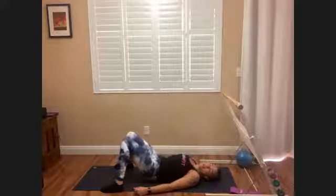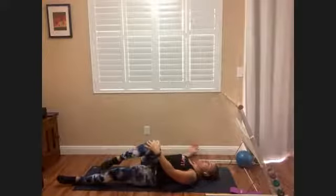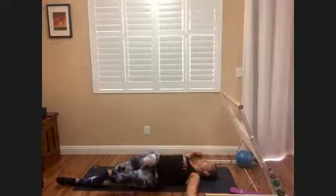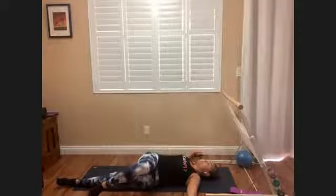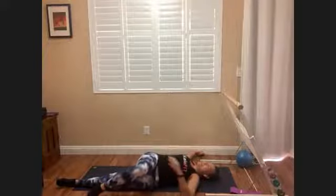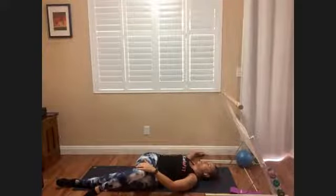Lower the feet all the way down. Send the left leg long. Let's take it into our recline twist. Bring your right knee in towards your chest, and then on your exhale, taking both arms out to the sides, we're gonna gently let that leg drop over towards the left side, keeping the shoulders on the mat. Deep breath in, exhale, enjoy that twist. And then slowly bring it back through center.